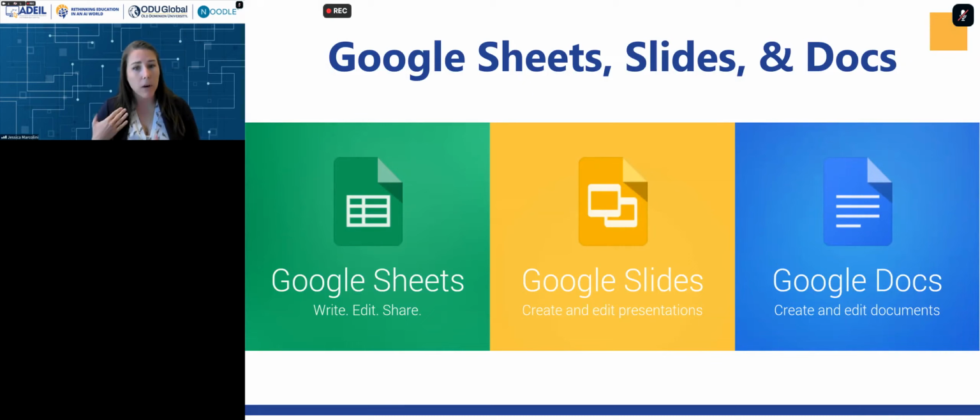These three, I'm not going to go as in depth in. I will show you in a few minutes how we embed them in our other tools. But these are the three that a lot of people have experience with, so I'm not going to spend too much time on this. If you have questions, also feel free to ask.